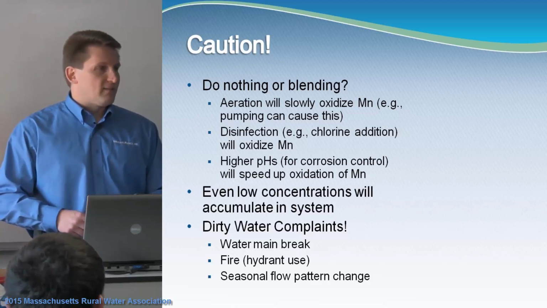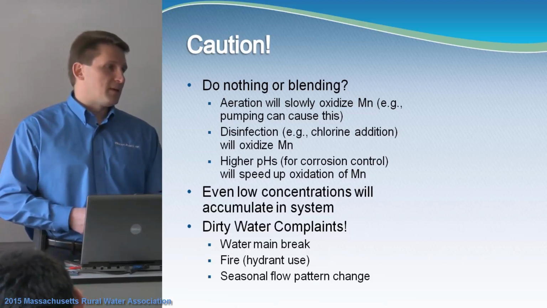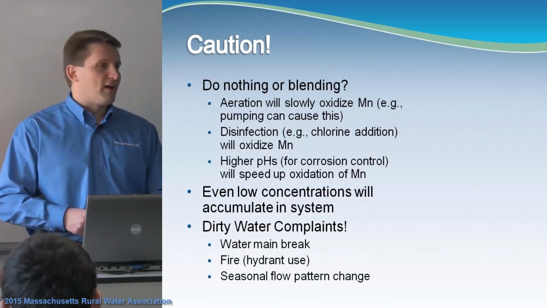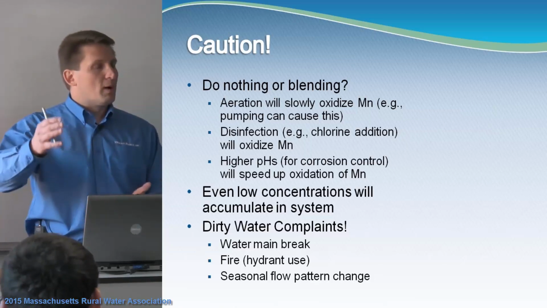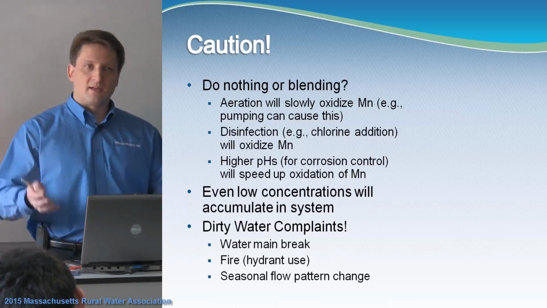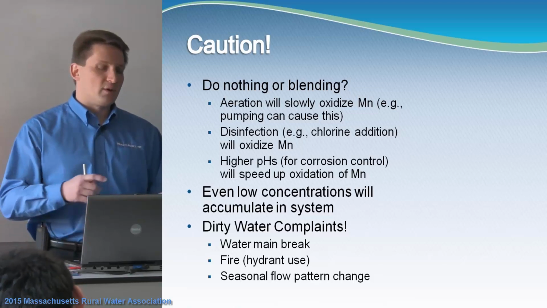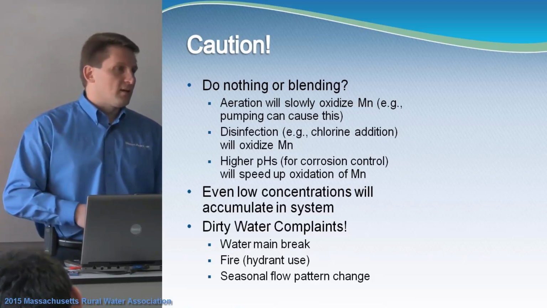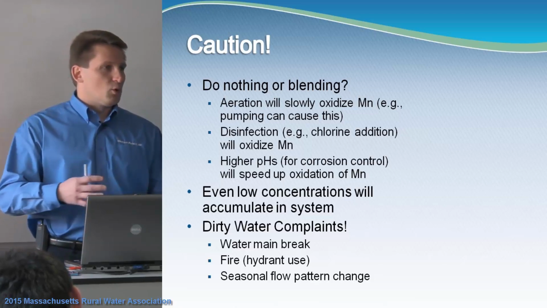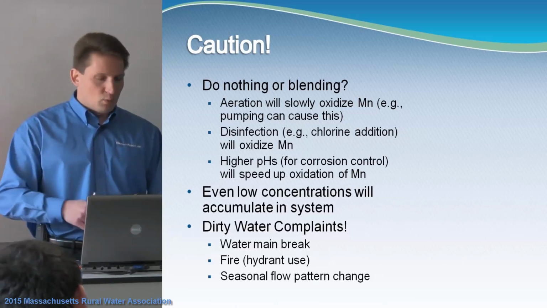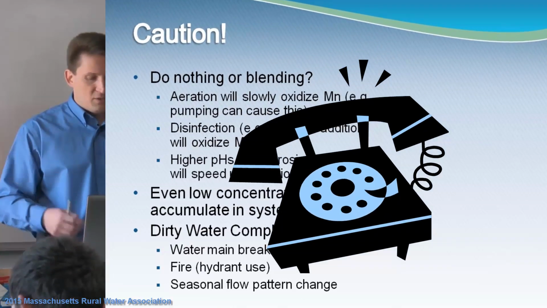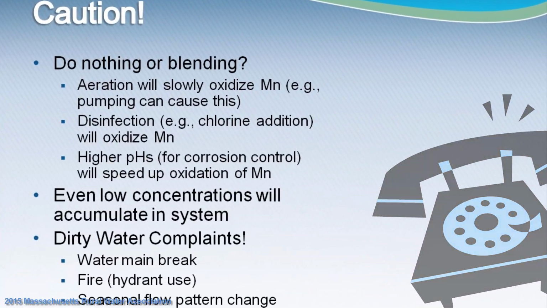And worthy to note is, even if you're under that secondary maximum contaminant limit, or the ORSGL for DEP of 0.05, that is low, but even if you do pump that out into your distribution system, over time that manganese will collect, it's going to settle out, it will oxidize, and during a water main break or a fire or some sort of seasonal flow change, all of a sudden people start filling up their pools and watering their lawns, things of that nature, you're going to stir that up, and your friend, the phone, is going to come back. You're probably going to get a lot of phone calls.